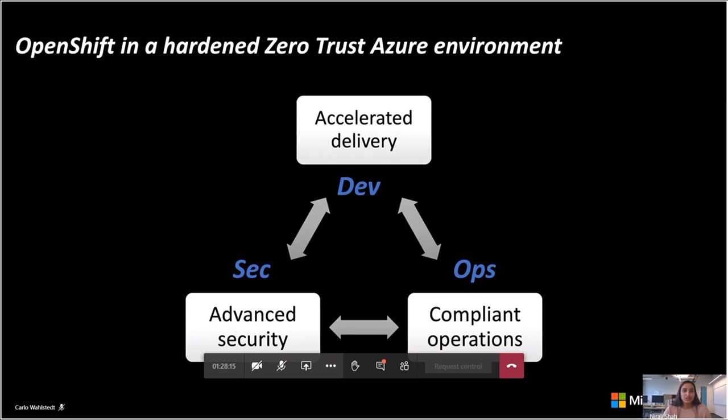The second benefit of the solution is that it provides an advanced security posture. So this is the sec part of DevSecOps. In our hierarchical Zero Trust solution, each level of the production architecture inherits security from the level below it. So this results in a continuously hardened environment from infra all the way up to the workload running on top of it all. So we really do ensure that security extends throughout your digital estate.